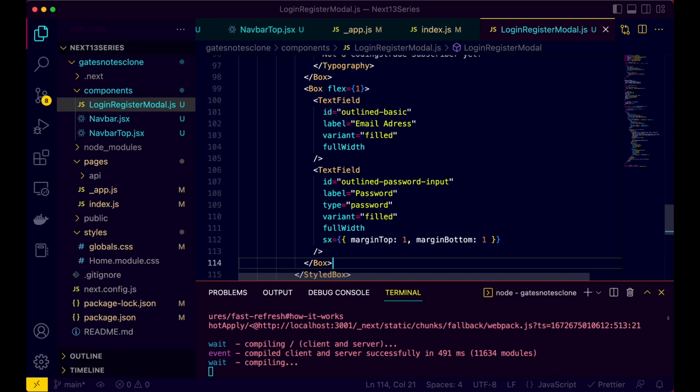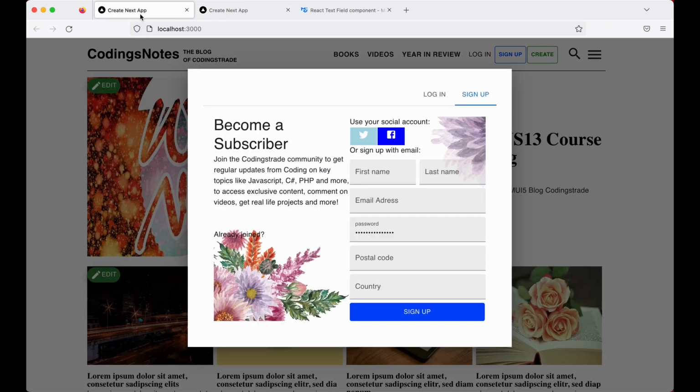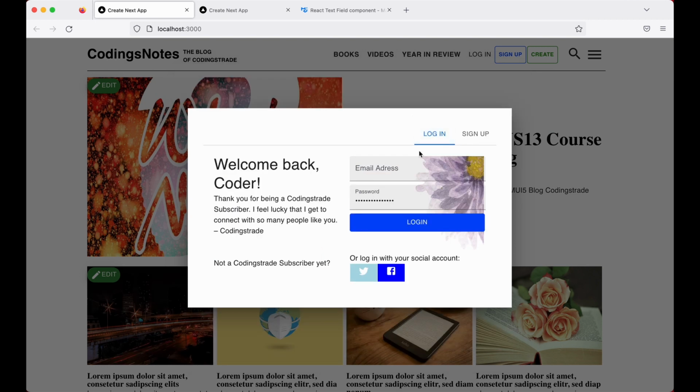Now as it's flex, it will be just in a row. Now as you see, we got everything perfectly designed for us. Now as I have removed the width from this modal, it's just adjusting itself as we want. Perfect. So now let's see what else we need here. So if I go to login, here we need a button, and also we need these social media icons and some more text. So let's do this also.